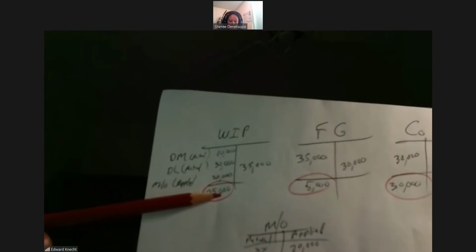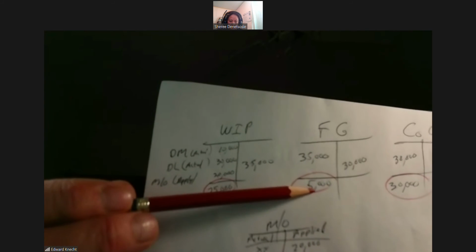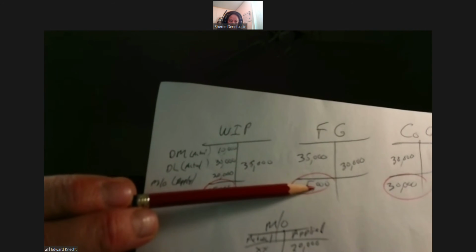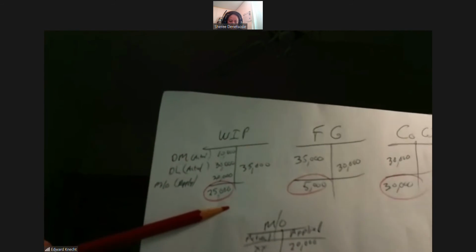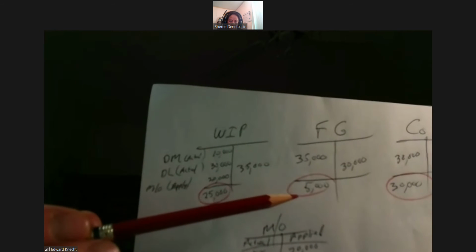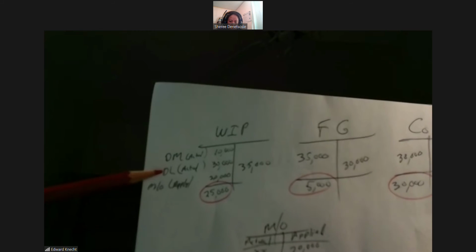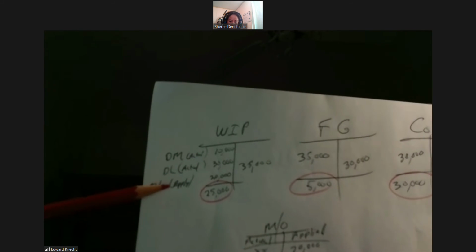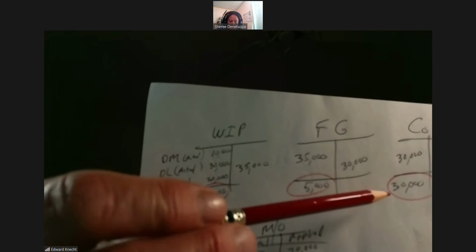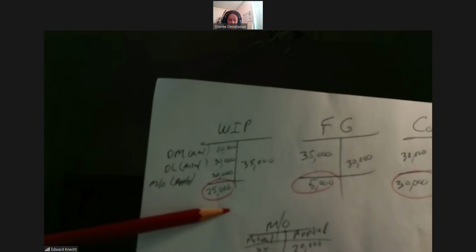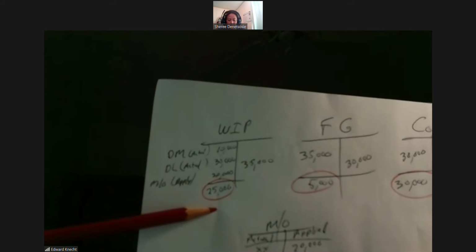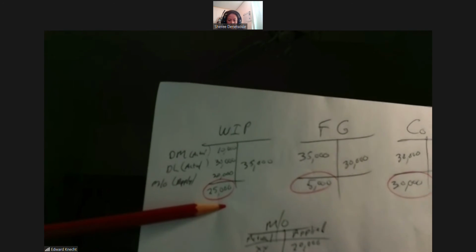We had $25,000 worth of costs still in work in process. We had $5,000 of those costs still in finished goods. And we sold $30,000 of those costs. So in work in process, finished goods, and cost of goods sold, we have a little bit of direct materials, a little bit of direct labor, and a little bit of applied overhead in all three at the end. So the harder method is to allocate a portion of the under or over applied overhead to these three accounts.